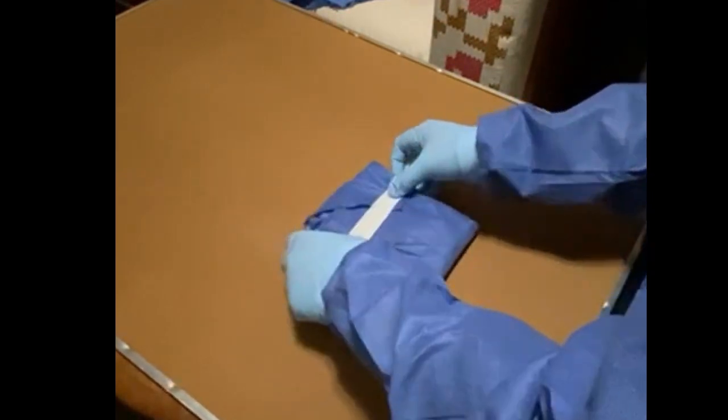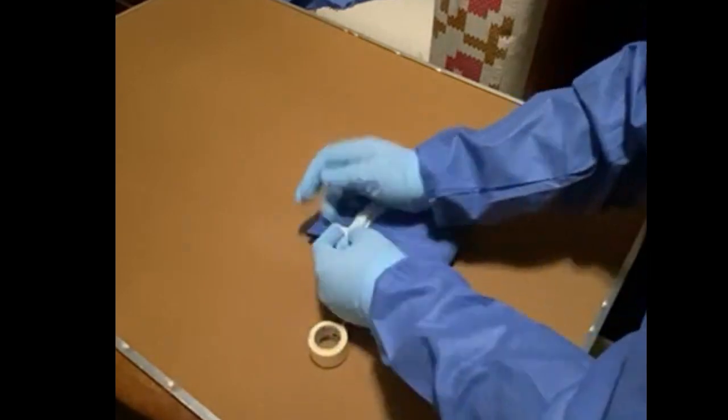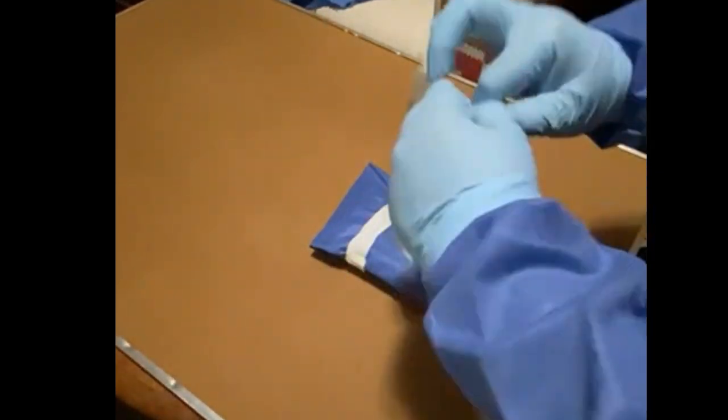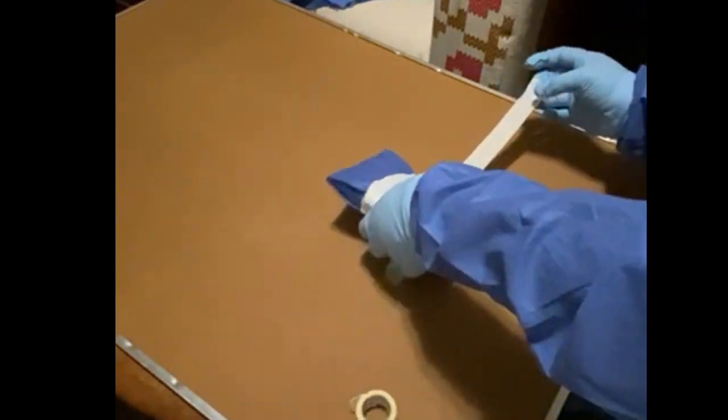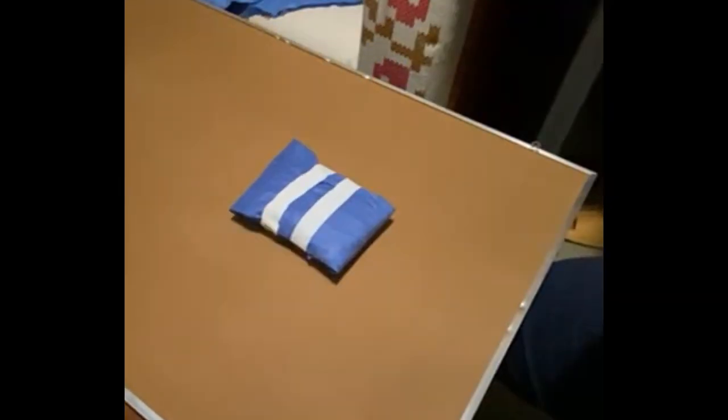Use sterilization indicator tape or special adhesive seals to secure the last fold in place. Wrap the tape around the final folds to hold the package together. Ensure that the tape does not obstruct the opening of the package but secures it snugly.